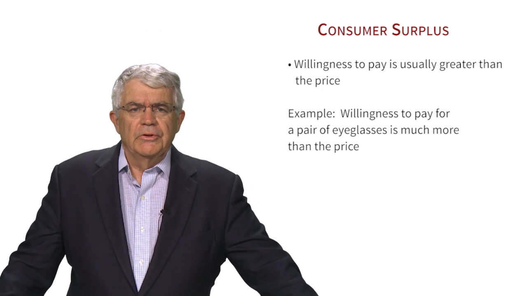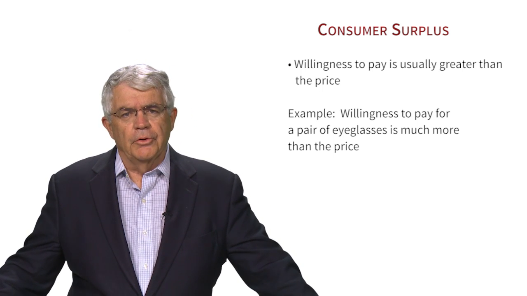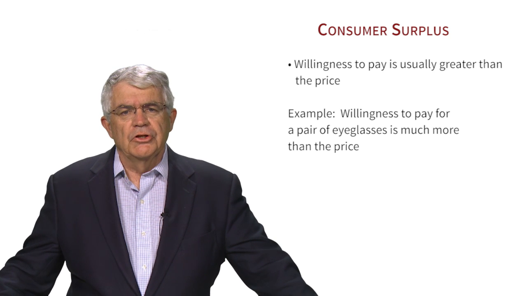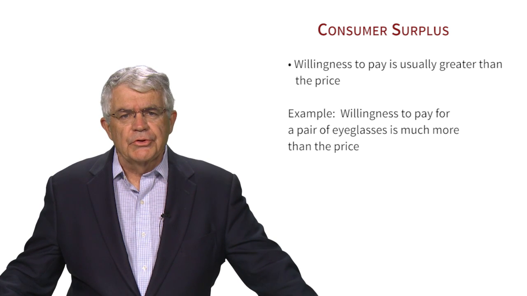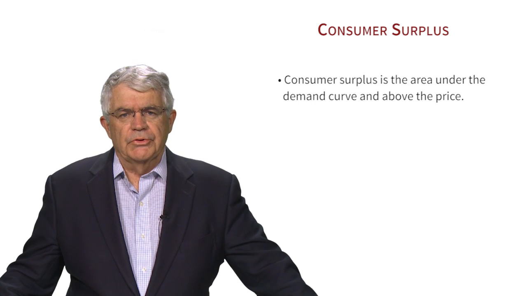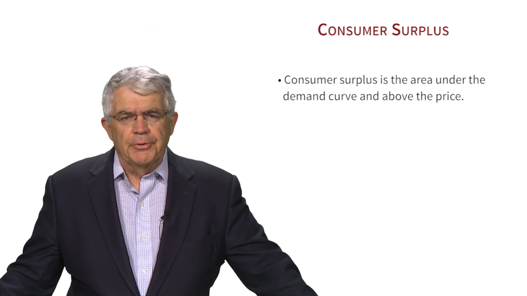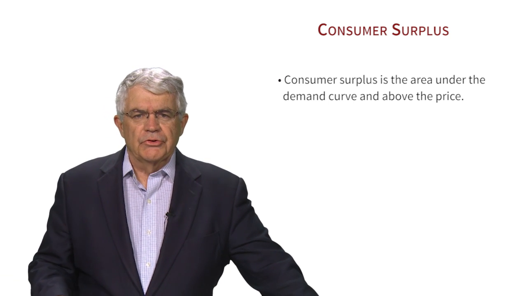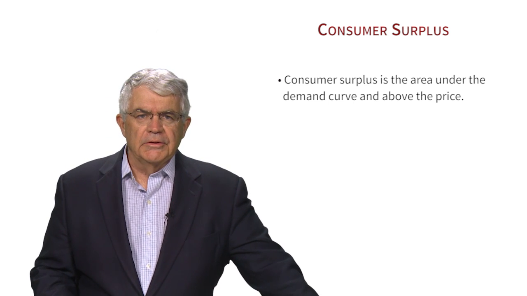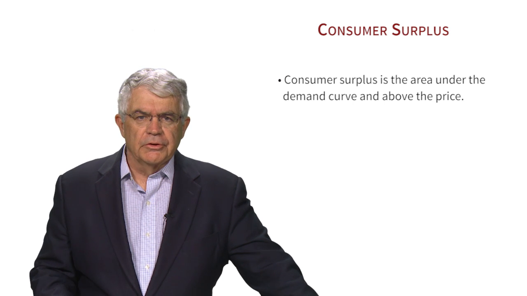So the value or the willingness to pay, the benefit, let's call it, the benefit or the willingness to pay, same thing, is usually greater than the price. And consumer surplus measures that difference. And we can measure that consumer surplus by the area under the demand curve above the price in the diagrams we just drew. And so let's do that in terms of the pictures that we have just looked at.